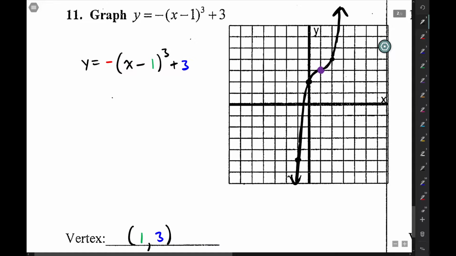Now the thing is, it's flipped. This multiplier says it's flipped. So actually, instead of going out 1, up 1, we're going to go out 1, down 1. Instead of going left 1, down 1, we're going left 1, up 1. And instead of going right 2, up 8, we're actually going to go right 2, down 8. 1, 2, 3, oh, I should be right about here. So basically, it's the flipped form. So I'm going to go ahead and erase this and create a flipped form.